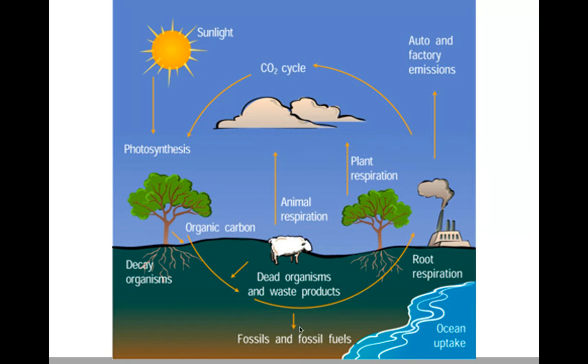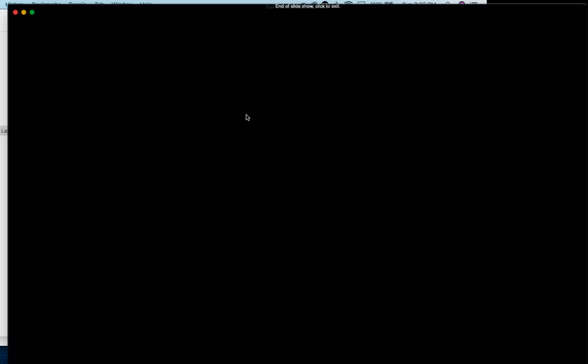Carbon can be stored in fossils and fossil fuels for millions of years until we dig them up and burn them. We can put carbon in our car in the form of gasoline. And so we emit those into the air. Carbon is in the air, it's all over the air. And the ocean can actually have a lot of carbon in it as well. This is known as the carbon cycle, and this is our focus for today.